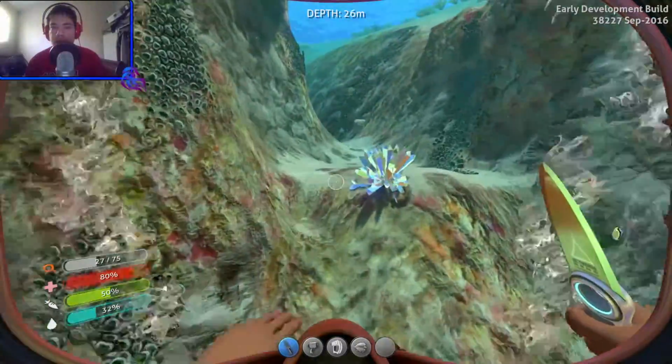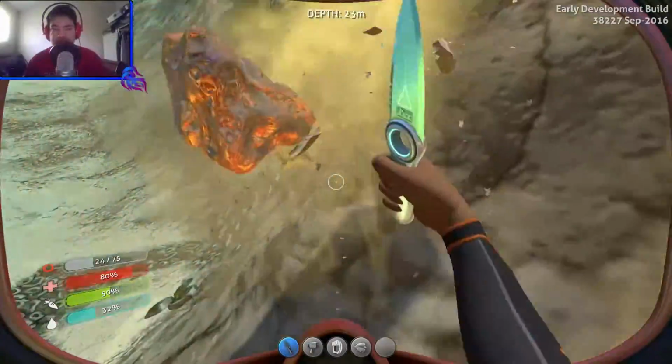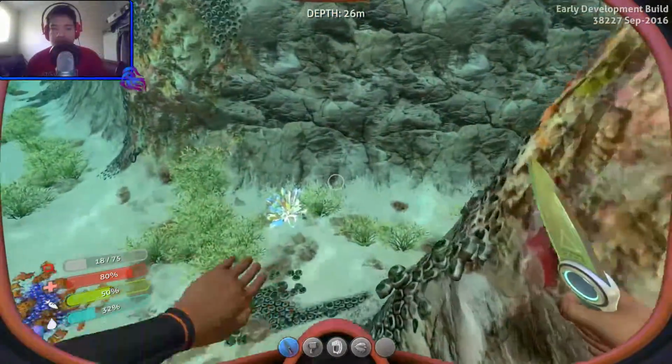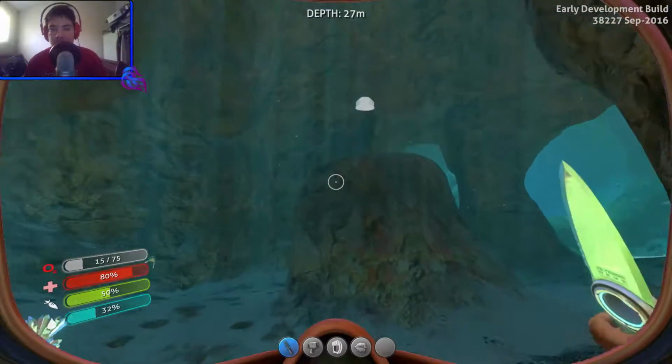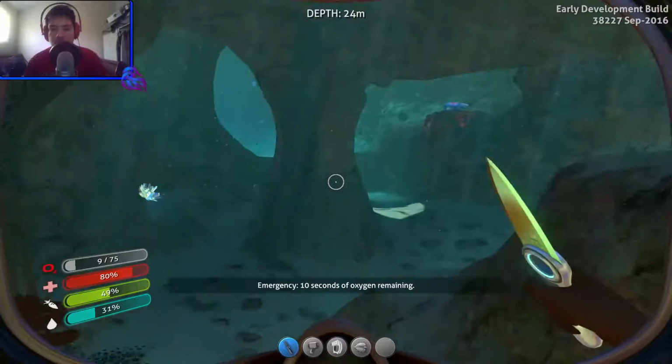Okay, there's something up here. There's a rock. It looked like it was white for some reason. I don't know. Go and pick up some copper. Let's go ahead, head down here, see if there's anything cool. Ooh, this looks pretty nice. Nice little open area.